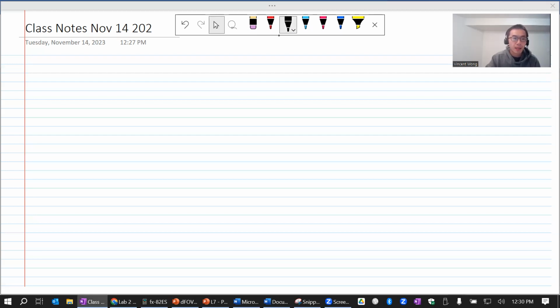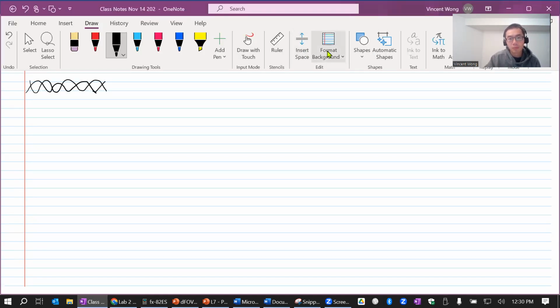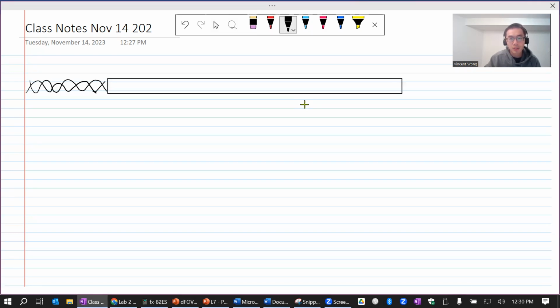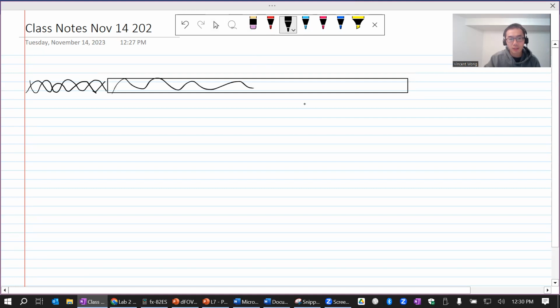Let's get started. Here we have a strand of DNA, and we can represent it using just a rectangular box. But know that the rectangular box just continues having the DNA, and it's going to go on like this.